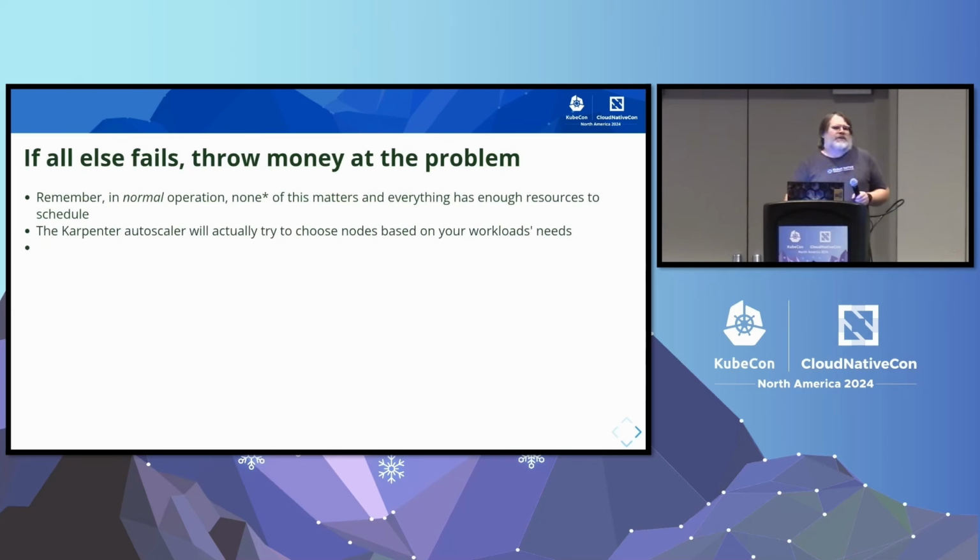Now, I think I mentioned the Karpenter autoscaler before. It will actually do a fairly good job of this. For those who've used the Cluster Autoscaler, it's not 100% like you should stop using that and start using this. There are situations where the Cluster Autoscaler is more appropriate for whatever workload you're running, particularly because Karpenter doesn't support a lot of environments yet. But between the Cluster Autoscaler and Karpenter, you can usually make sure you have enough resources. Now, there are other autoscalers out there. Anybody here worked with KEDA? I'm not entirely sure of the proper pronunciation. A few people here and there. Yeah, so you can autoscale your workloads with KEDA.